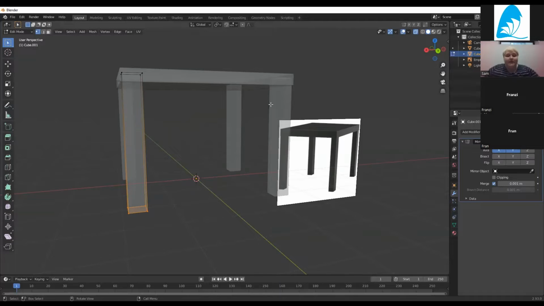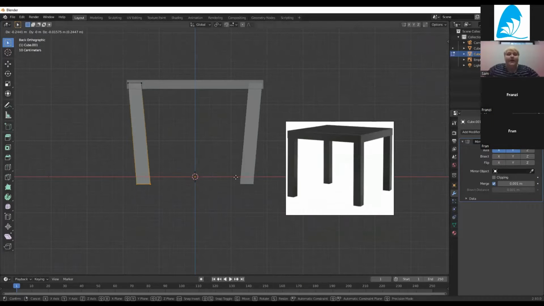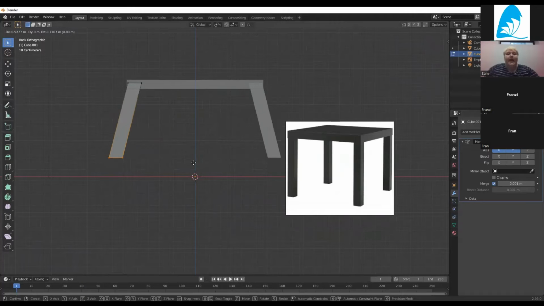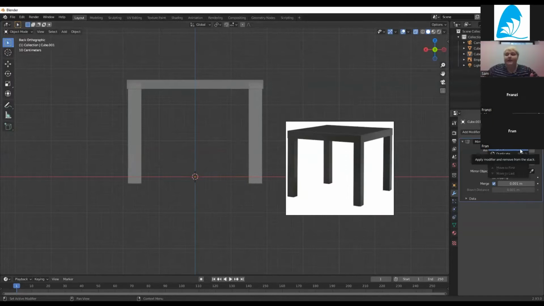It also means that before we apply it, we can edit it however we want, and the other ones will do the exact same thing. So obviously I'm going to click escape to cancel out what I was doing because I don't want the legs to look like that. But we are going to go ahead and apply it.